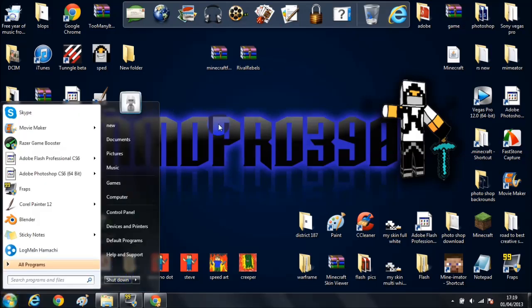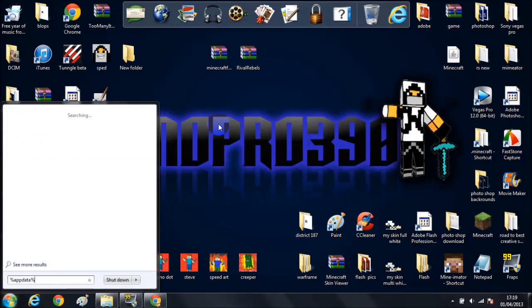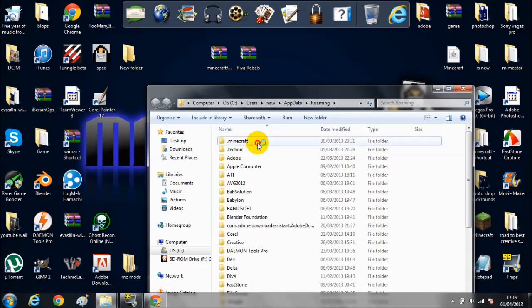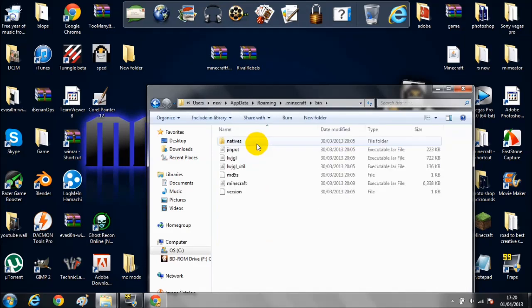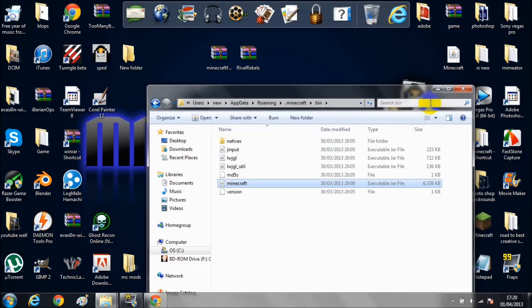So next you want to go to your search bar and type percent appdata percent, hit enter, and then you come to .minecraft here. Just click on .minecraft, bin. Okay, you want to right click on this Minecraft, right click on it, open with WinRAR.